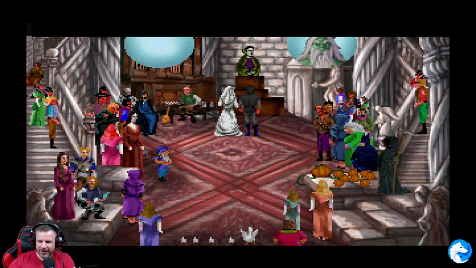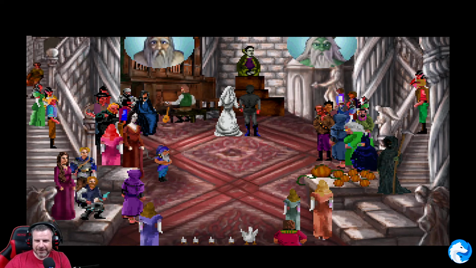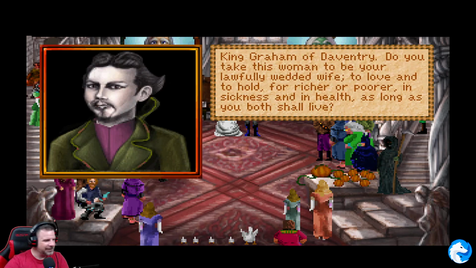Oh, look, it's Batman. Oh, and look, there's the old King of Daventry and King Neptune. Batman. Yeah, Batman's in it. It's right there. King Graham of Daventry, here.